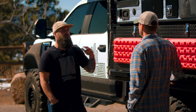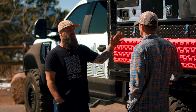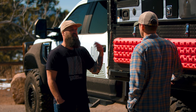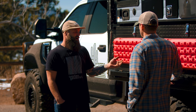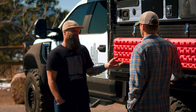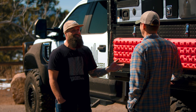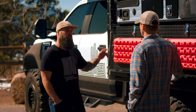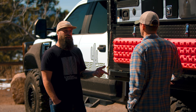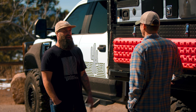I went with the flatbed overall just for storage purposes. I've got custom boxes — it's storage for days. One side is pure garage with all tools, the other side is more relaxing with chairs and awnings. I went with a CM flatbed — big, heavy-duty steel. I don't have to worry about payload, and it's just going to last. It's 9.6 feet long. I did have to cut the headache rack off, but I can fit my spare tire up there and the generators up front between the cab and camper.